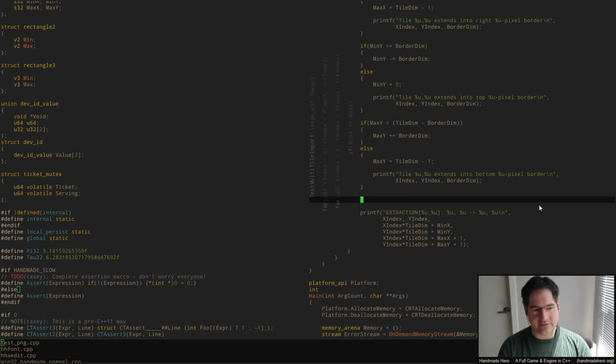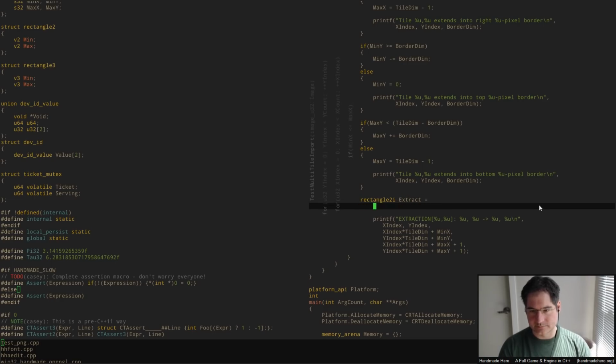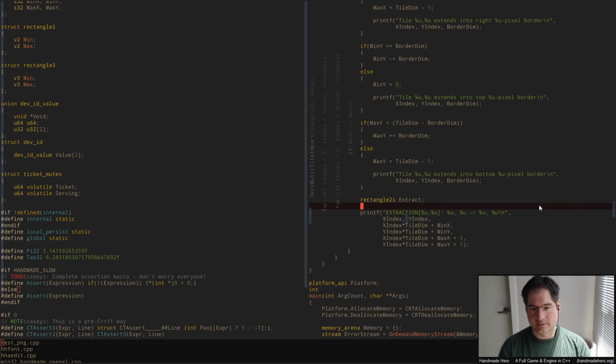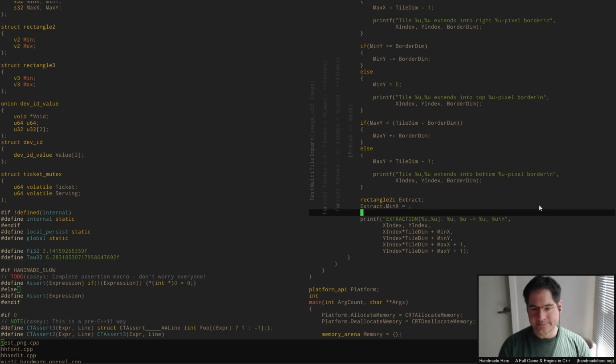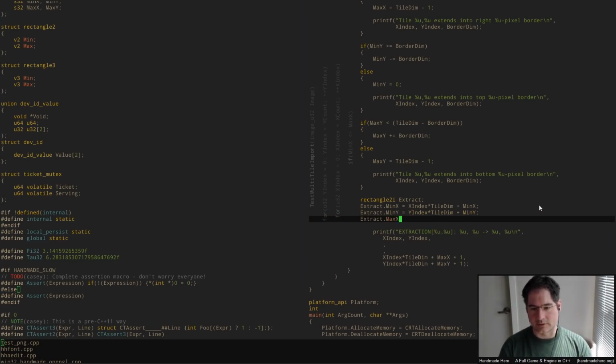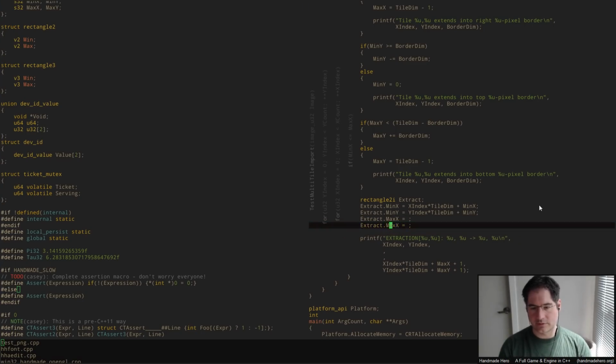Let's actually make this rectangle 2i here. Guess maybe I'll do it this way. There's the min on both. Here's the max on both. Oops, that's no good.